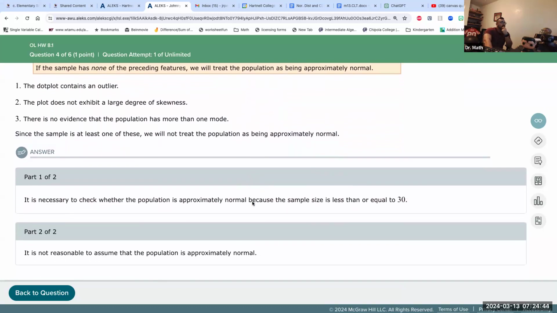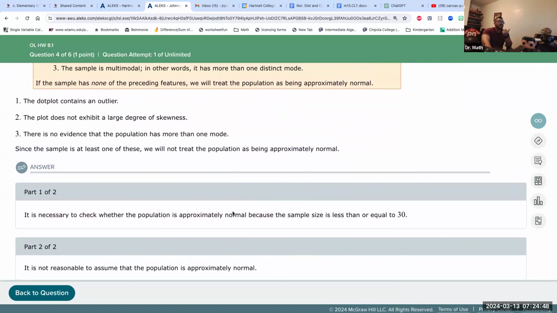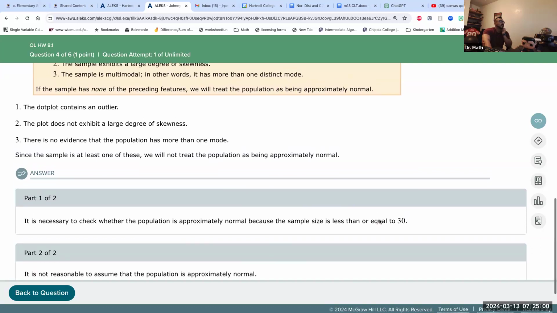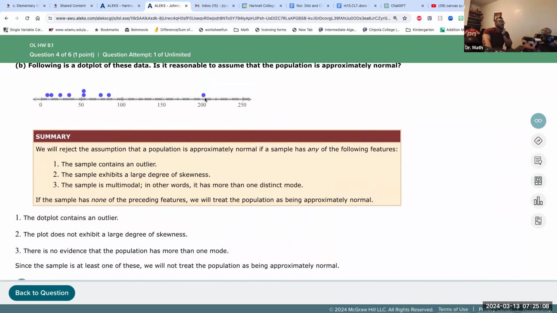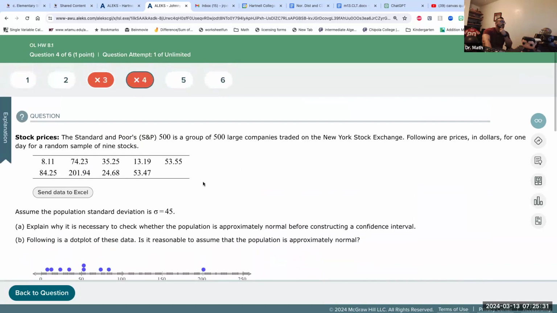So here, when we look at it, it's going to ask you, do we need to check if it's normal? Well, yeah, because look at this. Our sample size is less than 30, like we said. We have a small sample size. And by our graph here, our distribution, we can see that we have an outlier over here. Most of this information is pretty close to each other, but then we have this guy all by itself. This would be an outlier because most of our scores are somewhere inside this range, but this one's way out of here. The sample contains an outlier. So I wouldn't even go through this process of trying to construct a confidence interval for this data because, number one, this data isn't approximately normal and our sample size is too small.